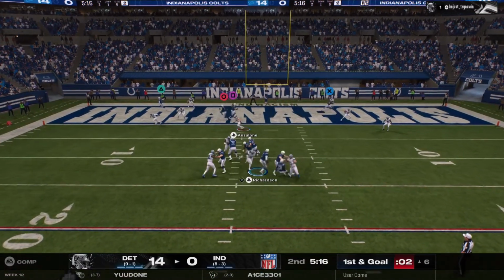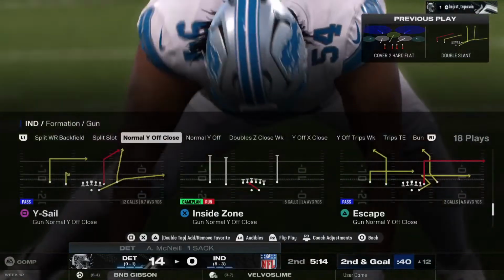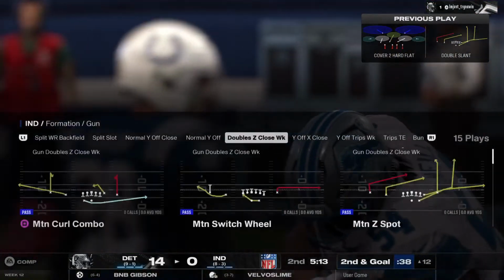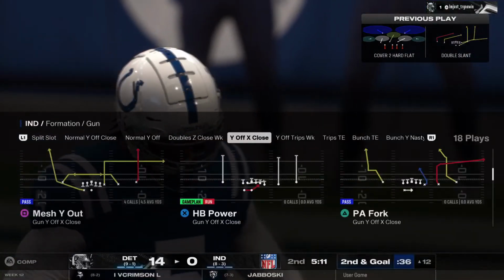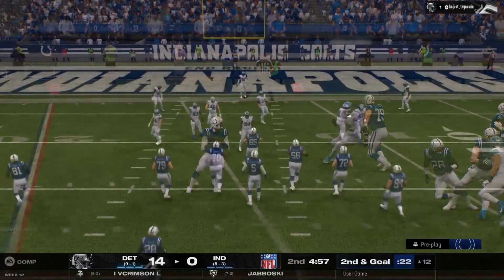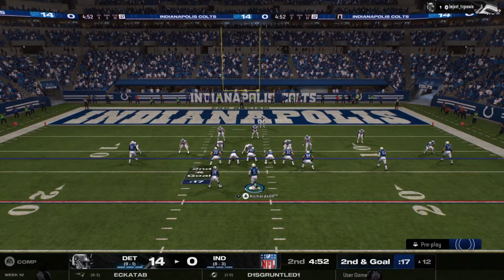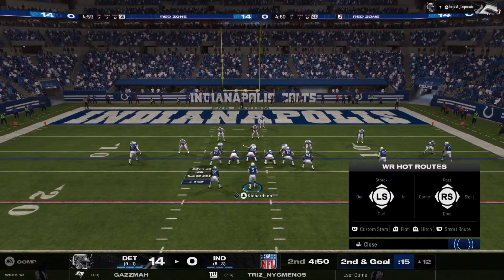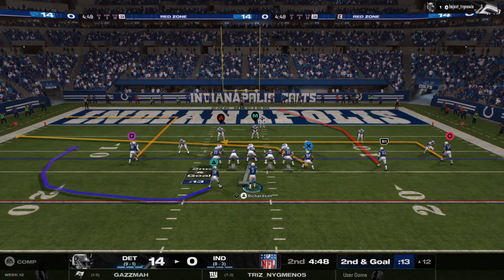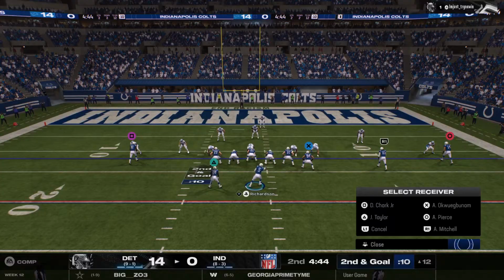Richardson gonna look to throw. Oh, he's gonna be bottled up and taken down. They got him. Defense came out in a soft zone, and I think it caught the quarterback a little off guard. He was trying to attack them downfield. By the time he was able to get through his progression to his check down, he ran out of time, and that's all the pass rush needed to get into the backfield and bring him down.